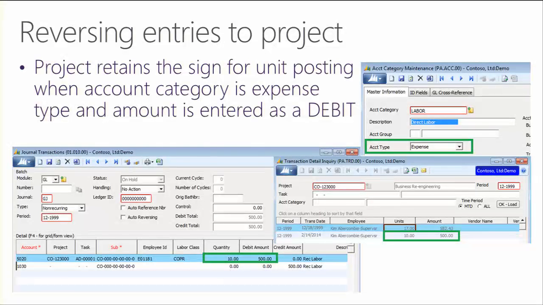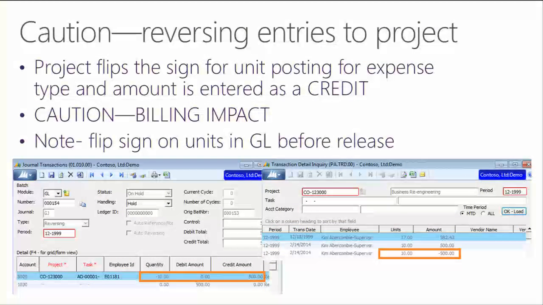Now, if you guys are time and material projects, that's a big problem because you've doubled your billing in one fell swoop. And maybe tripled it if you posted another entry, right? So with project, you have to be careful to flip the sign on the units when you have a credit entry to make those positive, because it thinks I have a credit, so it's going to flip the sign on the units when it posts it to project.